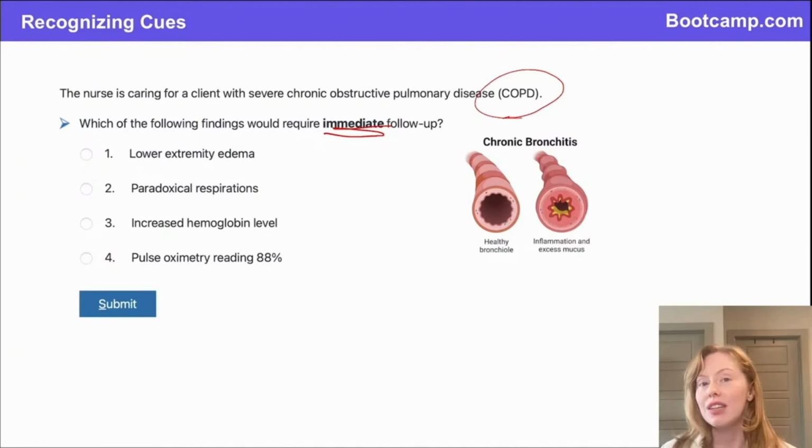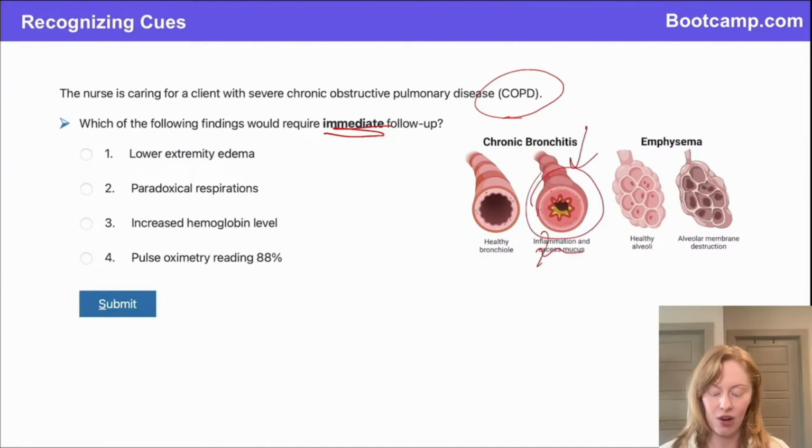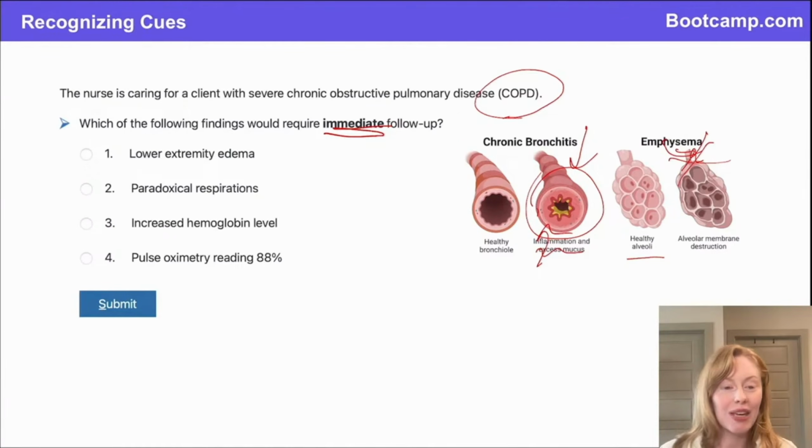Quick review of COPD. So COPD is either going to be chronic bronchitis or emphysema, and both of these will result in kind of air trapping and limited airflow. So with chronic bronchitis, smoking is going to cause chronic inflammation and mucus production and narrow the airway, so we can't get air in. And with emphysema, it damages the alveoli so that when you breathe out, this collapses in on itself and you can't get air out. And most patients with COPD have an overlap of both of these. So this is our issue with COPD. We can't get air in and out.